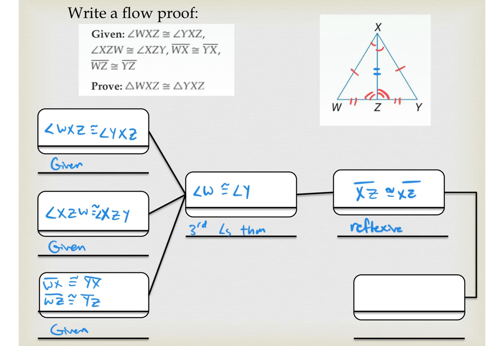Reflexive property. Now, reflexive property can come from the rest of the flow, or it can get its own thought train. That's a little crowded from my slide, so I just went with what we got, but it also works like this. Now I have shown that all 6 pieces are congruent, so I can finally say that triangle WXZ is congruent to triangle YXZ. And I know this to be true because of the definition of congruent triangles. Sorry if it's a little cramped, my video's a little off.